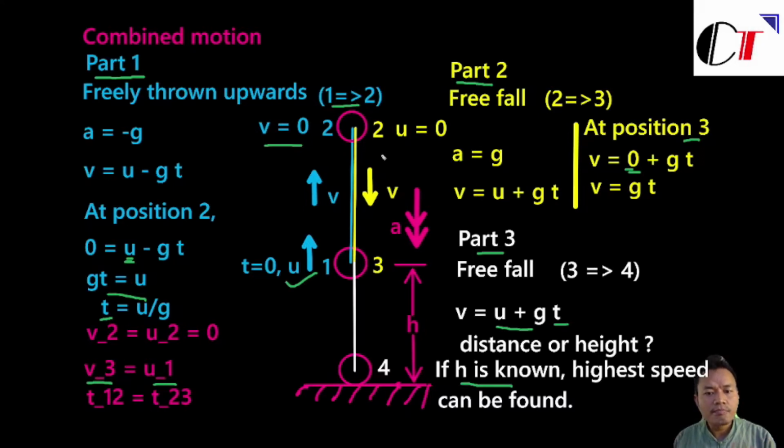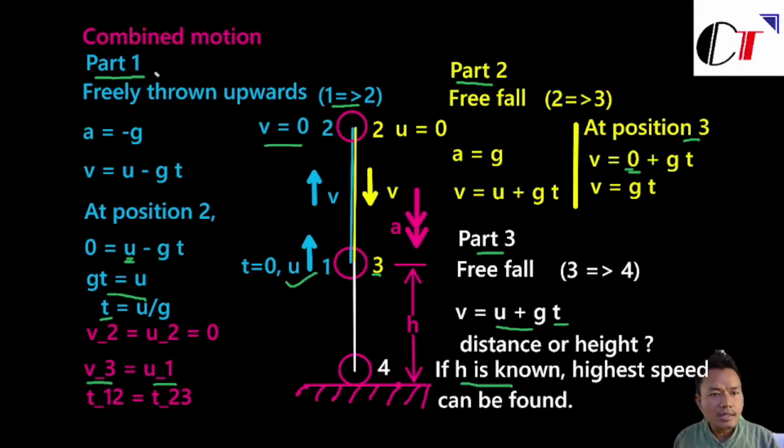And here the way we do it is we will have one part from position 2 to 3, because of a special reason you will find out later. So from position 2 to 3 it's just free falling motion, so it's constant acceleration, and the object will gain some speed, and then of course it will get some final speed when it reaches position 3, and from 3 to 4 is again the free falling motion. So the way we try to look at this problem is a kind of 3-part motion. Let's try to look at this.